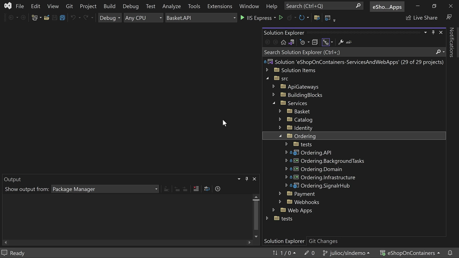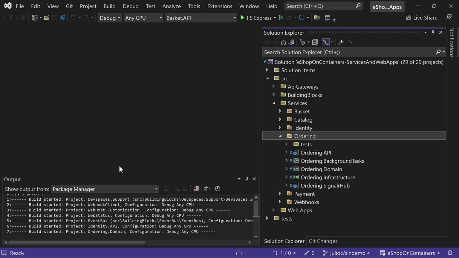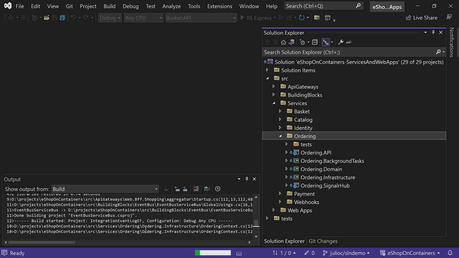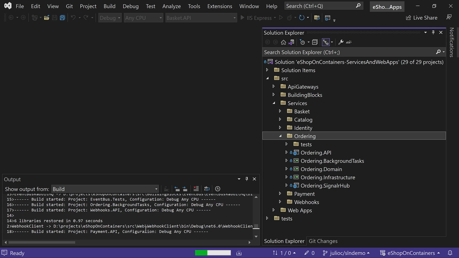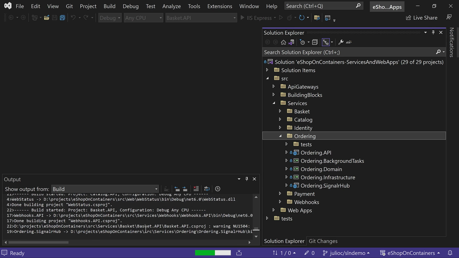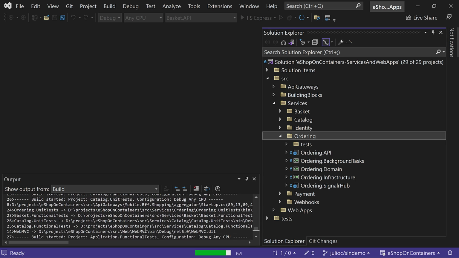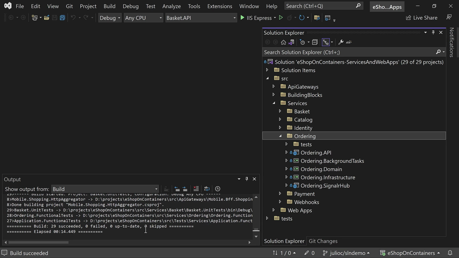But before that, let's just make sure that everything here is actually built. So let me just go ahead and do build solution. All right, so let's make sure that everything is built properly. And then what I'm going to do, as people like to do, is create another solution that only has, actually I didn't create it, I already have this solution ready, but I'm going to open this solution that only has the projects required for the ordering microservice. So as you can see, everything is built just fine. And so what I'm going to do is just close this.